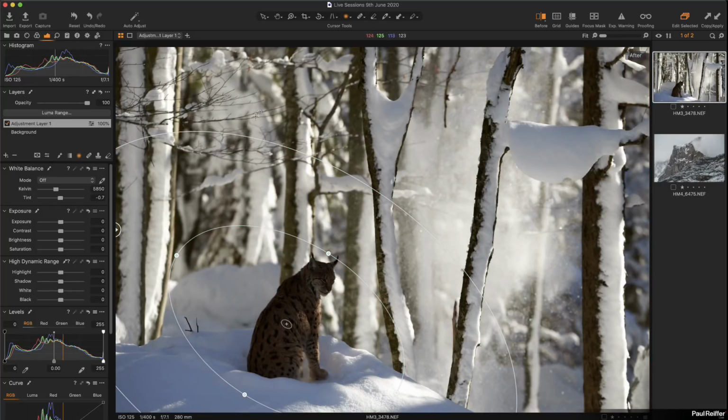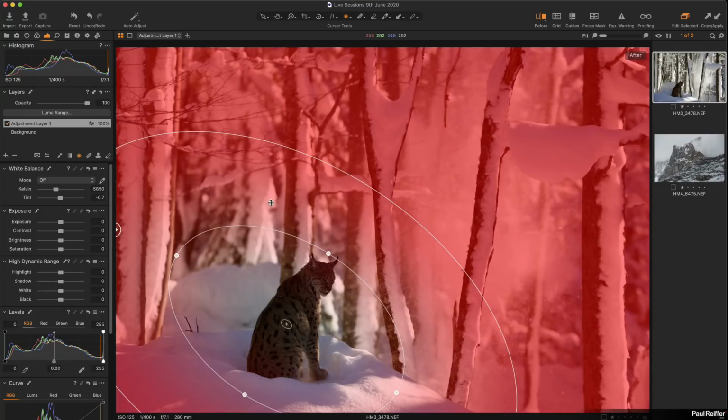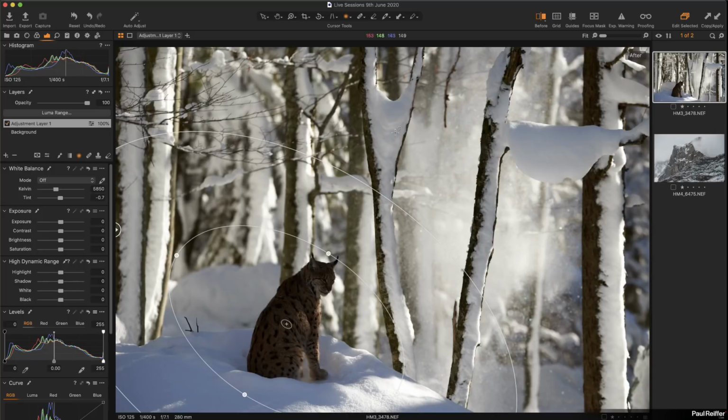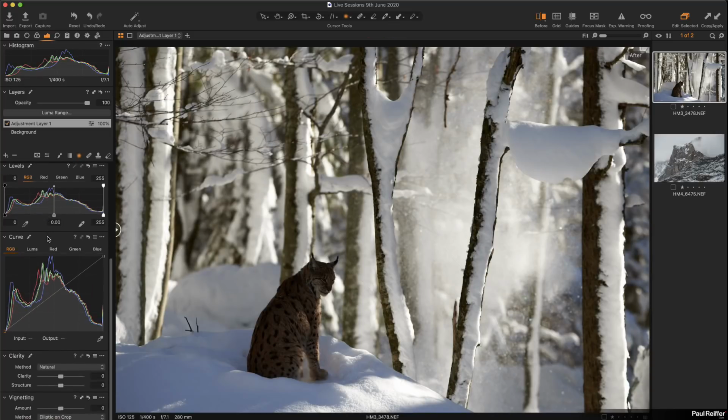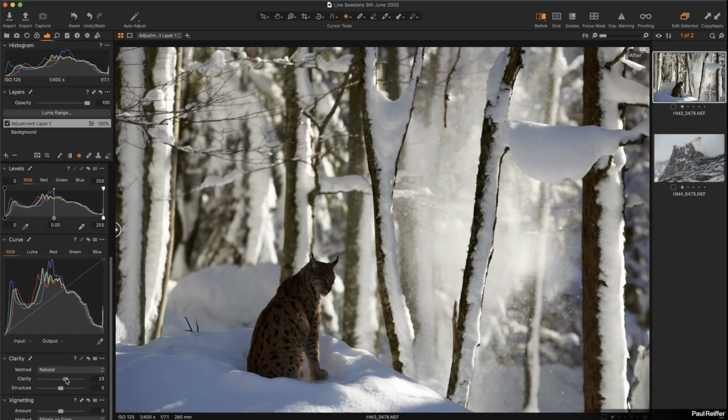Let's just go there. So I want a really, really soft transition in towards the animal, leaving this forest up here. With our mask, press M on your keyboard to get the mask up: 100% of the mask is affected here, 50% at this line, and 0% at this center line. So with that, and I know I'm affecting the stuff out here, let's go on to our clarity and pump that up, and our structure and pump that up.